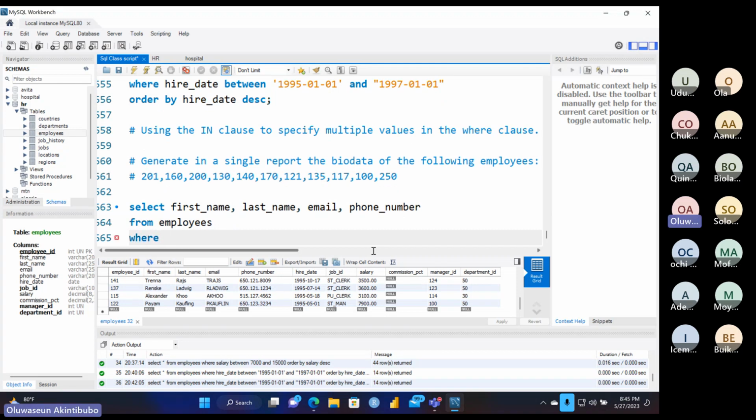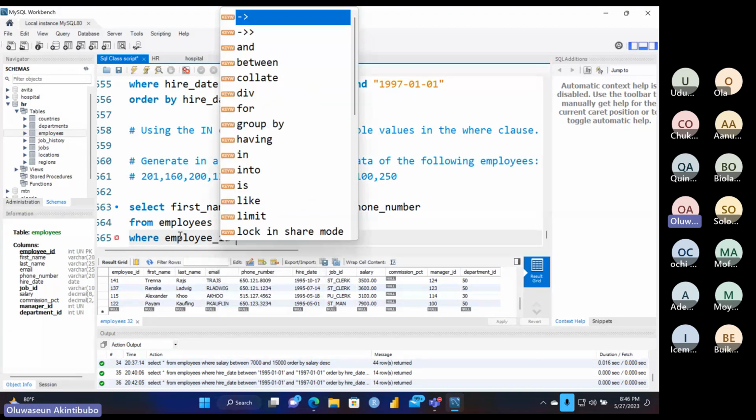Now remember that we want to combine all of these values in a single report. So we say where employee ID in, so we use the in clause. You can write in small letter or capital letter, but I just prefer small letter.